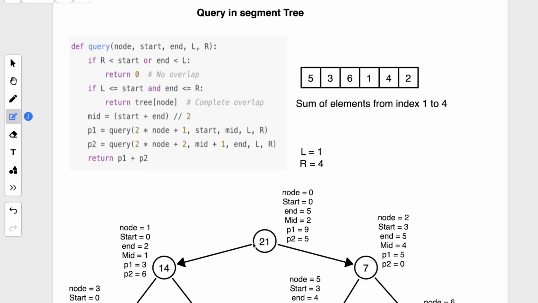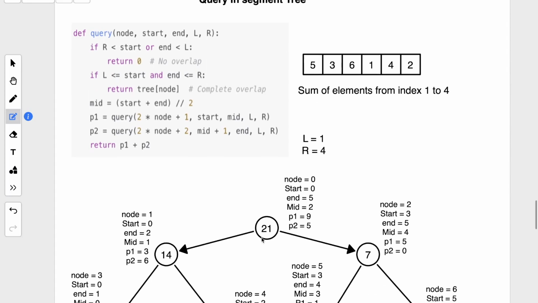So there is a conflict. In case of conflict, the node will make recursive calls to both of its children.